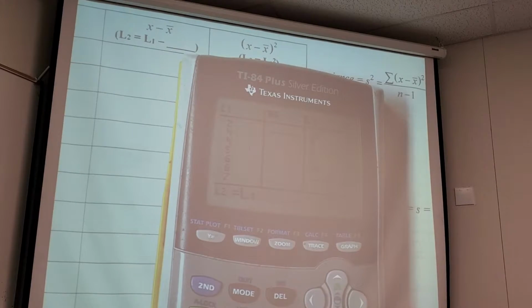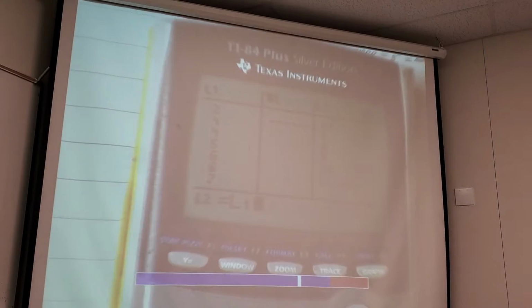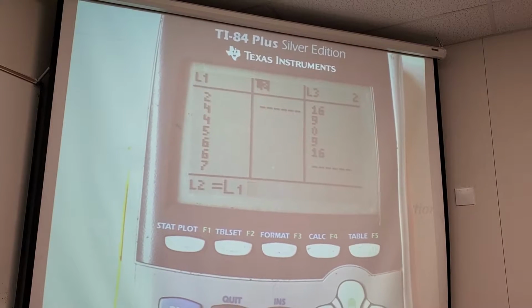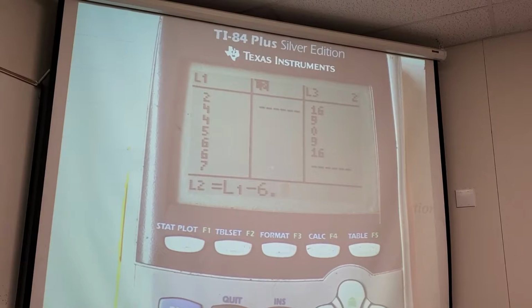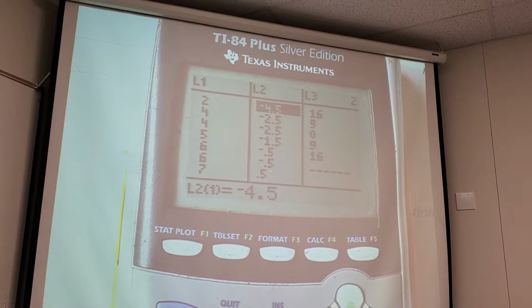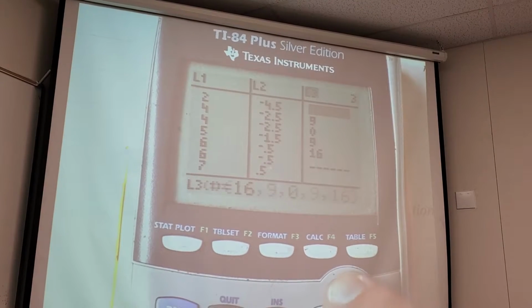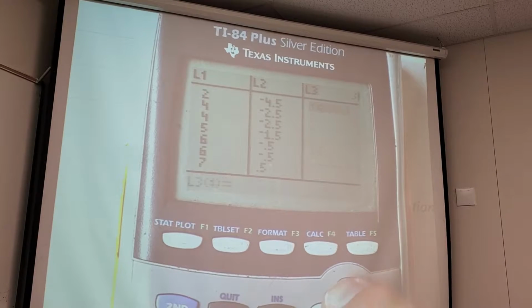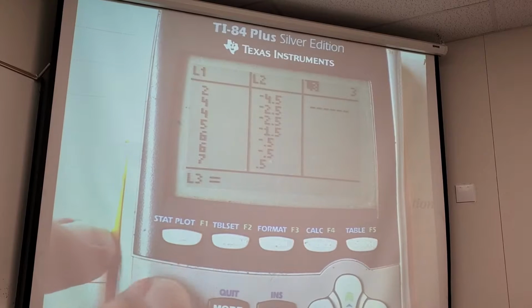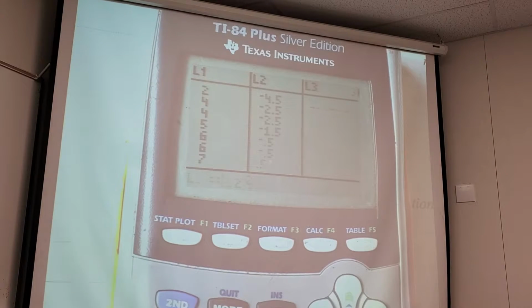That's useful, Jeff. All right. There we go. So if I do L1 minus 6.5, bang, and you just got to copy that down with me. And then I want L3 to be the square of these guys so I can kill these negatives. So L2 squared. Bang.